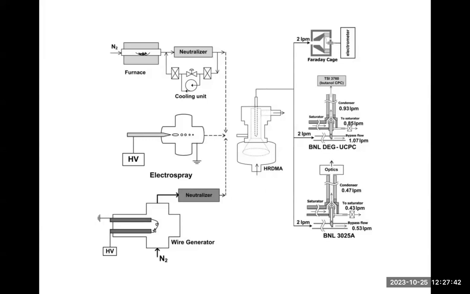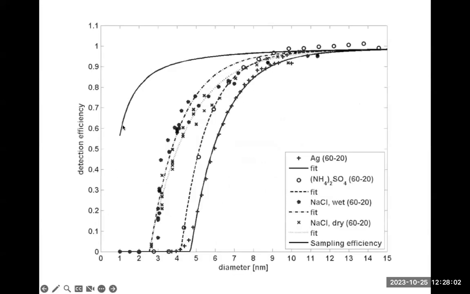And then at specific sizes, you can calibrate the performance, like the detection efficiency of the CPC, by just comparing what's being detected by the CPC and the electrometer current, because we said that the current that's monitored by the electrometer is related to the concentration. Well, not all of the particles are being detected by the CPC. So by using this method, we can determine the detection efficiency of the CPCs at different diameters of the particles, right? So you see this detection efficiency is also dependent on the chemical composition of the aerosols, and it's also a very strong size-dependent curve.